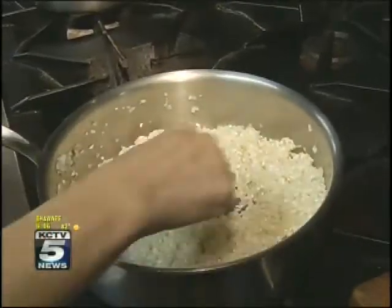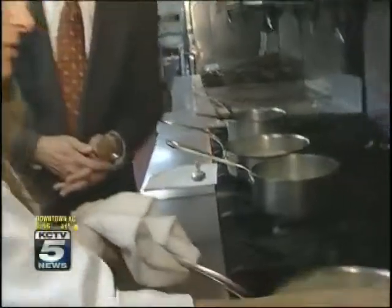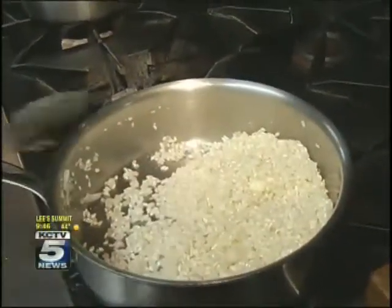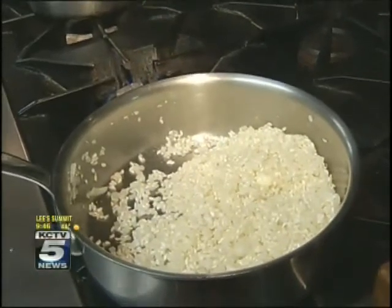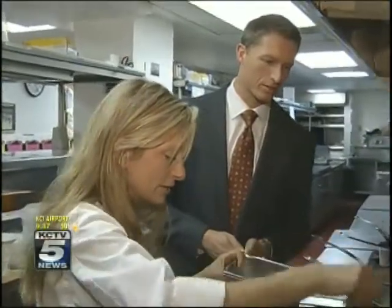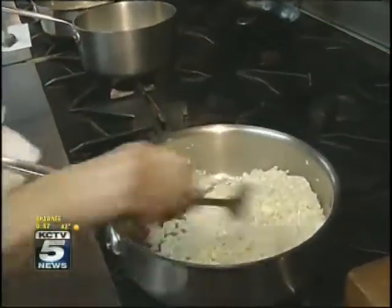When I make rice, I add a little bit of salt as I go. And of course, if you have an issue with salt, don't use it. But what's good about adding it as you're cooking is rice will absorb salt. So as opposed to salting afterwards and having it coating the kernel, it's going to be a part of the rice, and it just has a better flavor. So let's find my salt. Chef's secrets are never bad. No, I like to hear those. I'm going to do this little by little, and I'll taste it as I go.